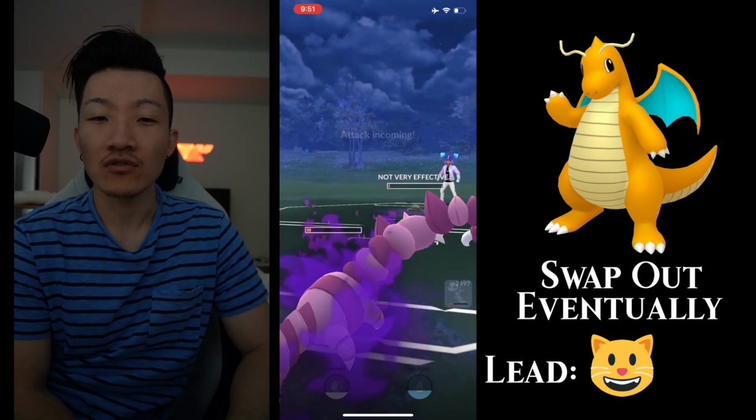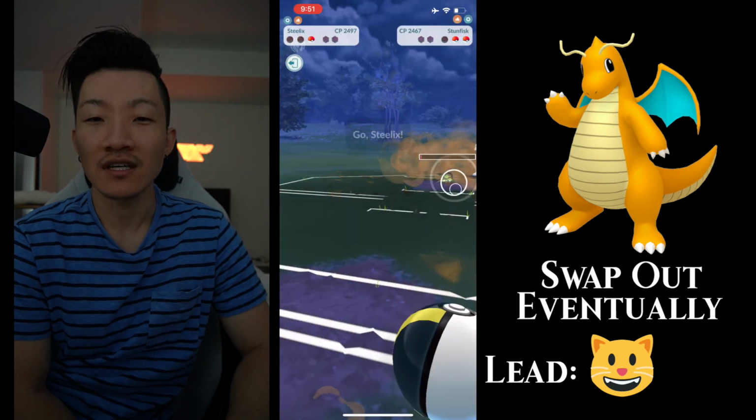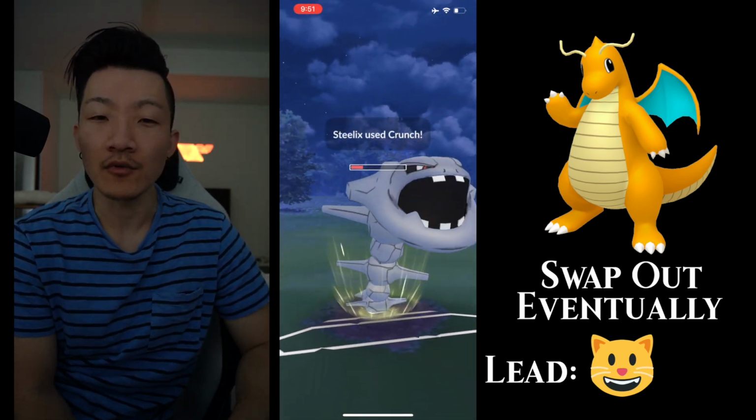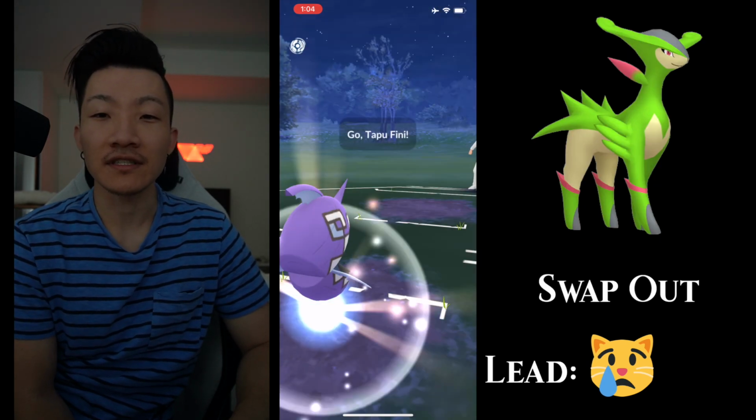And I swapped to my Galarian Stunfisk and forced him to throw his energy. I think he knew it was over at that point, which is why he went for the Earthquake. But we are going to finish off this Galarian Stunfisk, the Regiseal, and the Galarian Stunfisk.